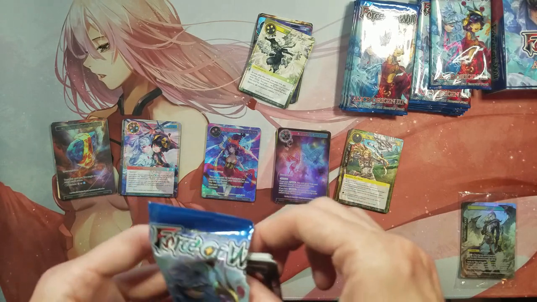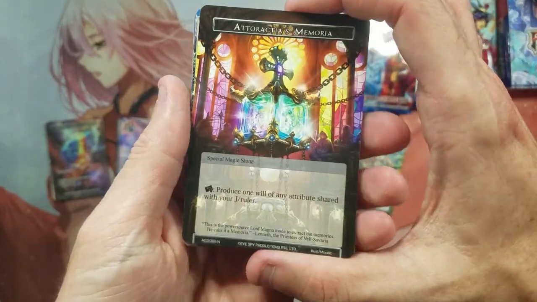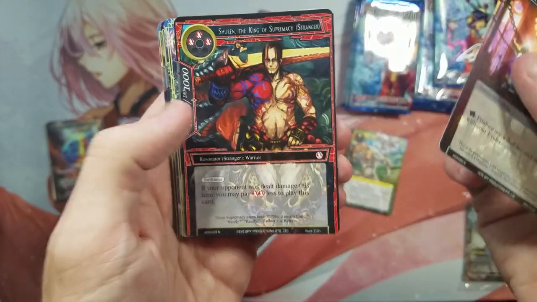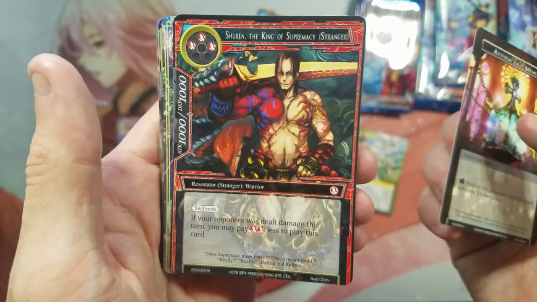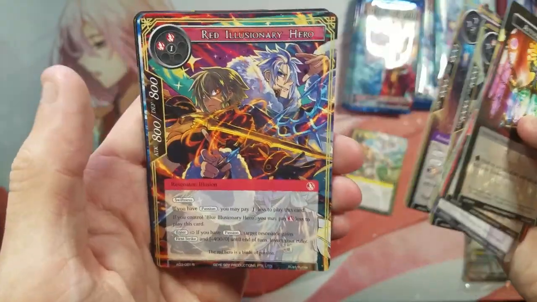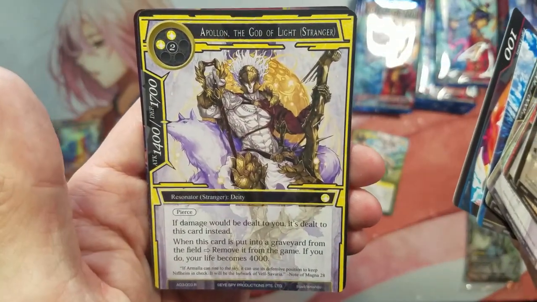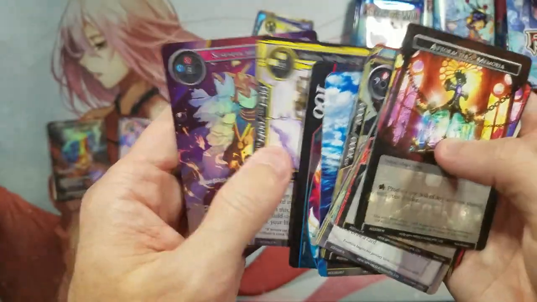Oh, is that an Ataraxia's Memoria? God. This was in Alice Origin 2? I guess they brought it back. That's kind of weird. King of Supremacy. Shuren. Stranger. Just going to go through the ones I've already seen. Rare. Apollon, the God of Light. Stranger. So many strangers. Wow.